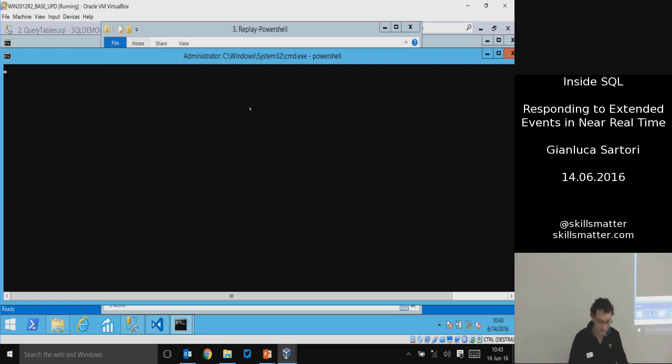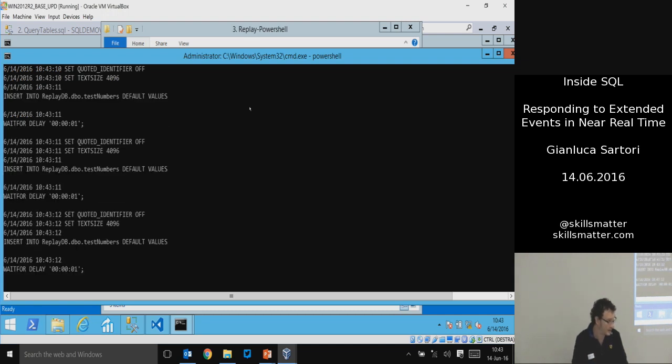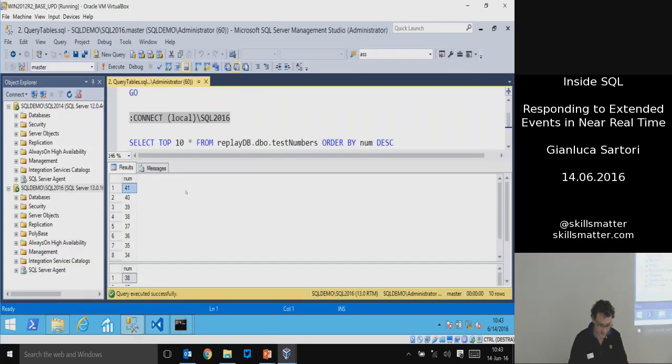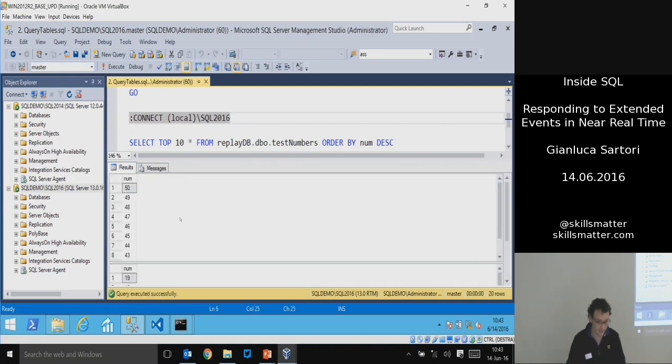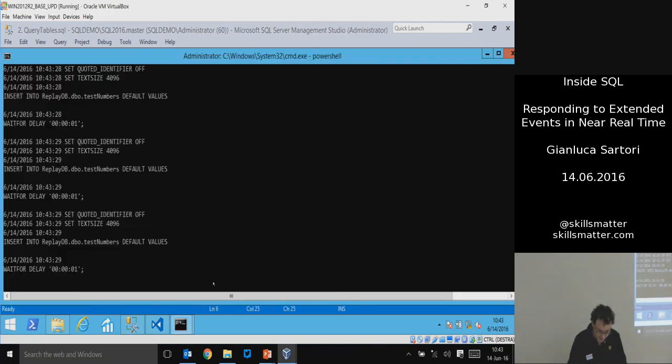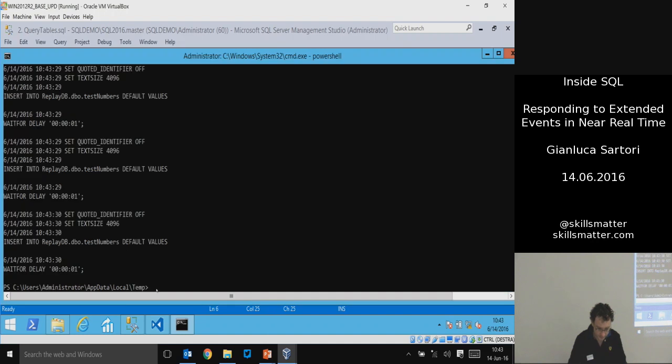So what it's doing, it's attaching to the session and replaying the events captured in the session. Let's see if it's working. So we have 40 and 8, and it's working. 47, 15. So the numbers are going up again. So let's stop this. Let's stop the workload.